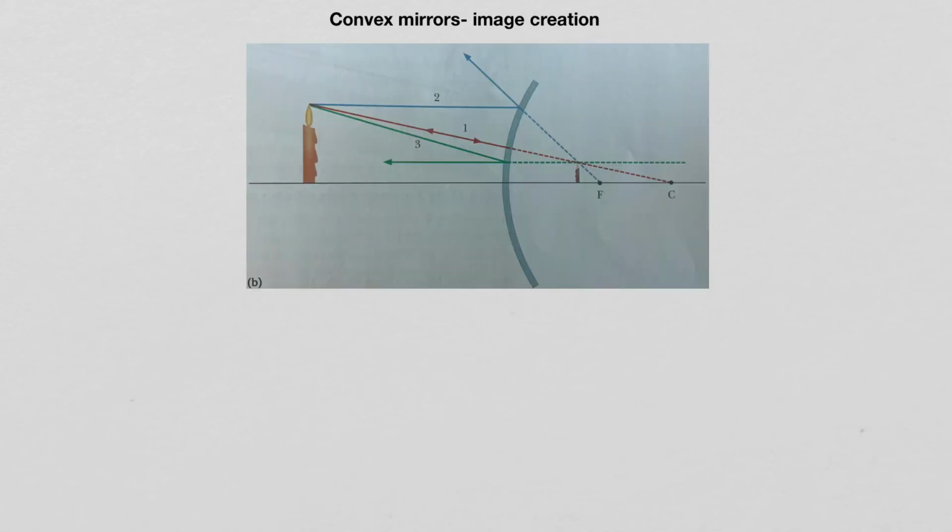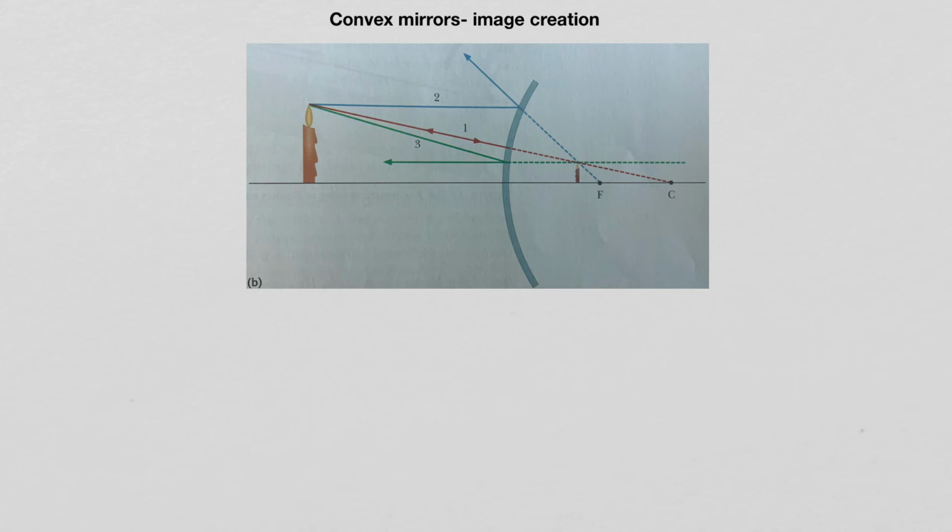So here we have a convex mirror and an object that's placed on the optic axis in front of the mirror. I'm going to consider again the three rays that I discussed previously, and I will use those to form the image of this object. So ray number 1 is directed along the radius of the mirror. So it's going to hit the mirror here, it's going to reflect and go back the way it came from without changing direction of motion.